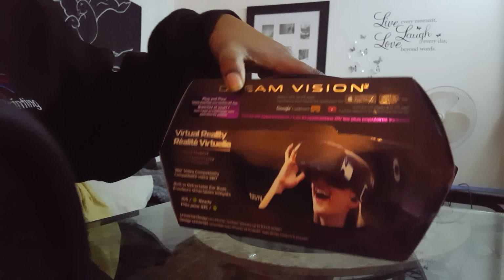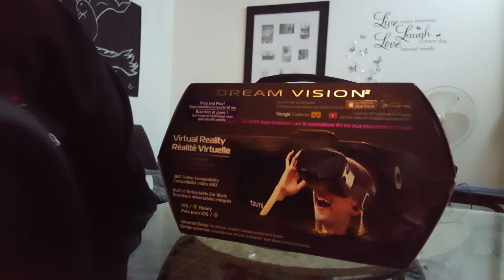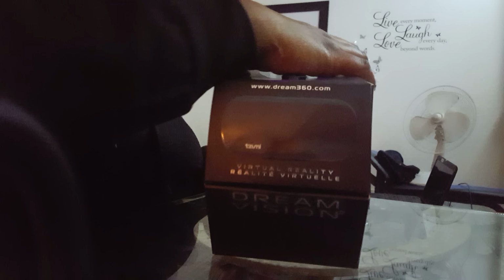So it says 360 degree video compatibility, built-in retractable earbuds, and universal design, fits iPhone, Android phones up to 6-inch screen. It also includes the top 10 VR apps. Okay, so I'm just gonna open it up and see what's inside.